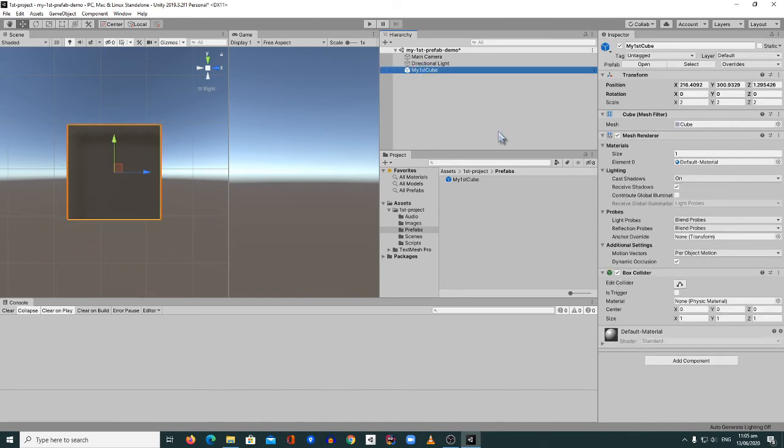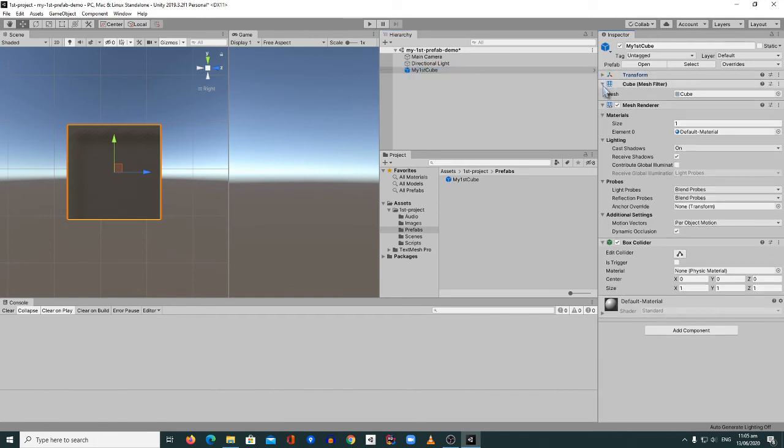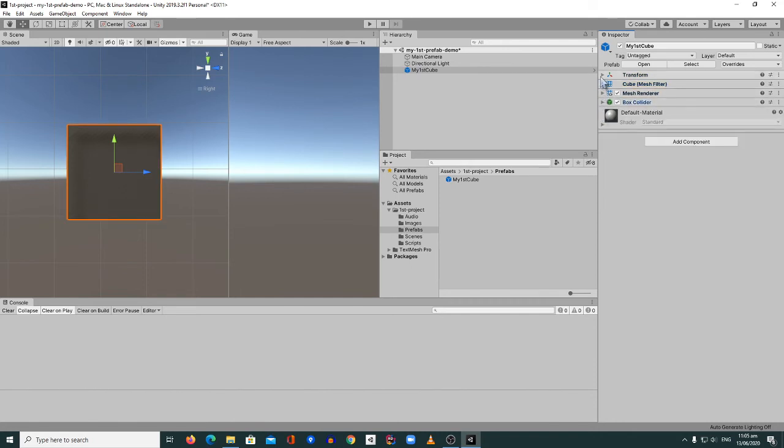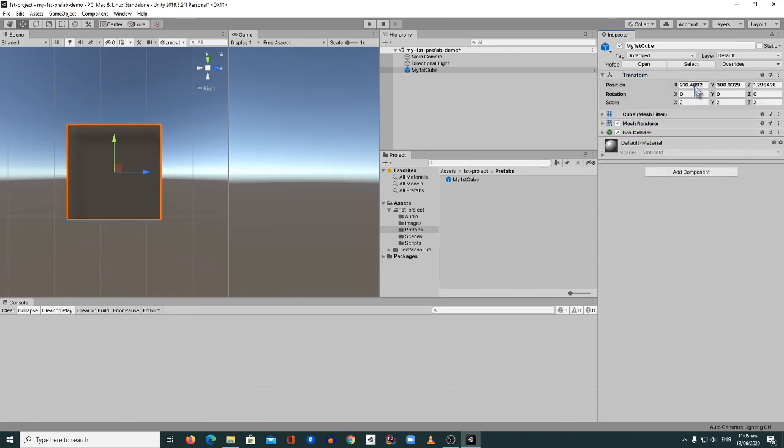And then usually when you create a 3D object in Unity, like the basic ones, usually it got the basic components like transform, cube mesh, mesh renderer, and box collider. The transform is where you change the position of the object. The rotation is the rotation of the object.